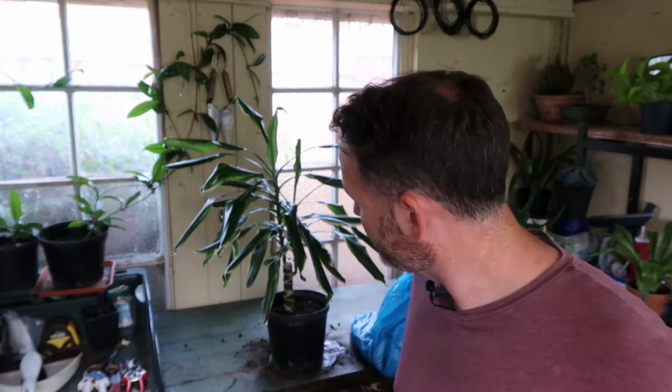Also, I was given a new houseplant yesterday. A friend of my wife is moving house and she had some big plants that won't fit in her house anymore. So she gave me a few. I'll show you the other one in another video. But this one, I think, is a type of variegated yucca.